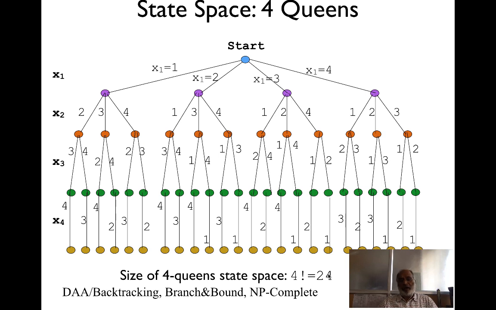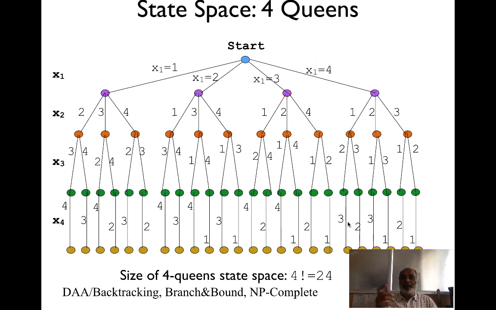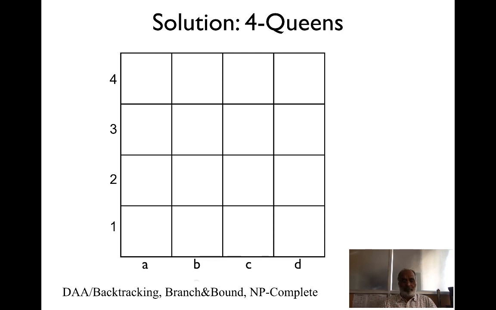If I have a 5 queens problem, the space would be factorial 5. For 8 queens, it is factorial 8. So let's look at what the possible solutions are. Given this complete tree, we still do not know which one is the right solution. Whether it is along this path or this path, we don't know. We have simply built a tree so far, so we will explore this tree and see how a solution can build up.